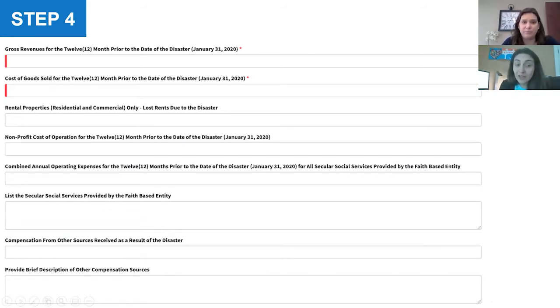We haven't seen really any guidance on this, but this may not be a bad place to put it. Again, because they're probably trying to make sure they're not giving you the same loan for the same use of funds. The nice thing is that there is a box underneath it with a description available. So I would put the PPP on there, put the amount and then put the description. It may make it easier for them to process the loan, just because now you've disclosed that there's been 2 loans under the SBA, instead of them having to hunt down for it.